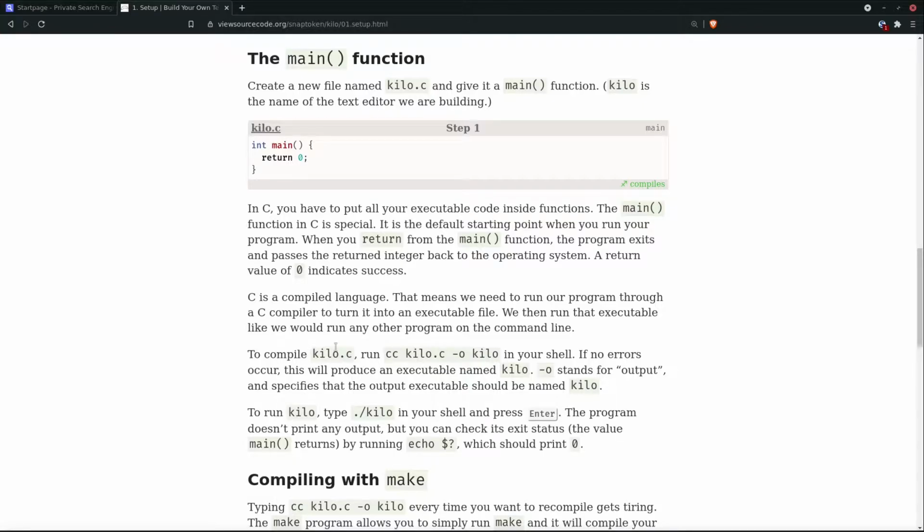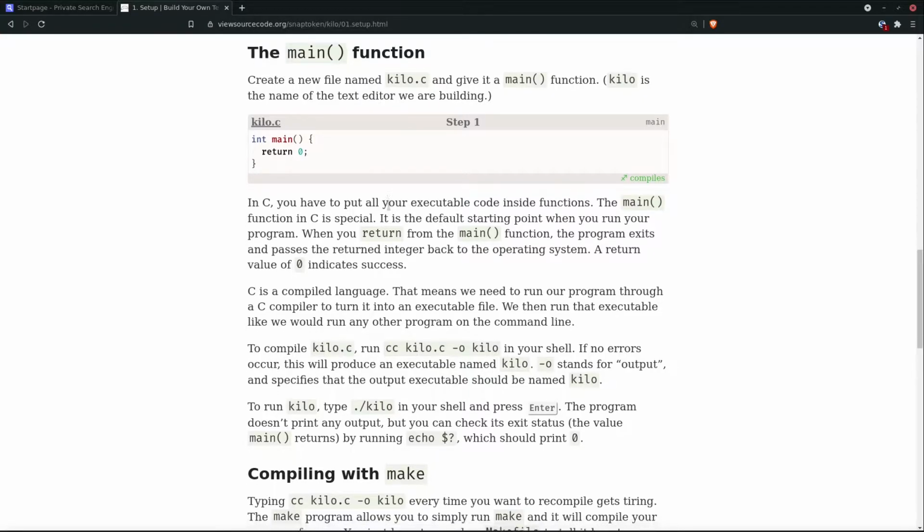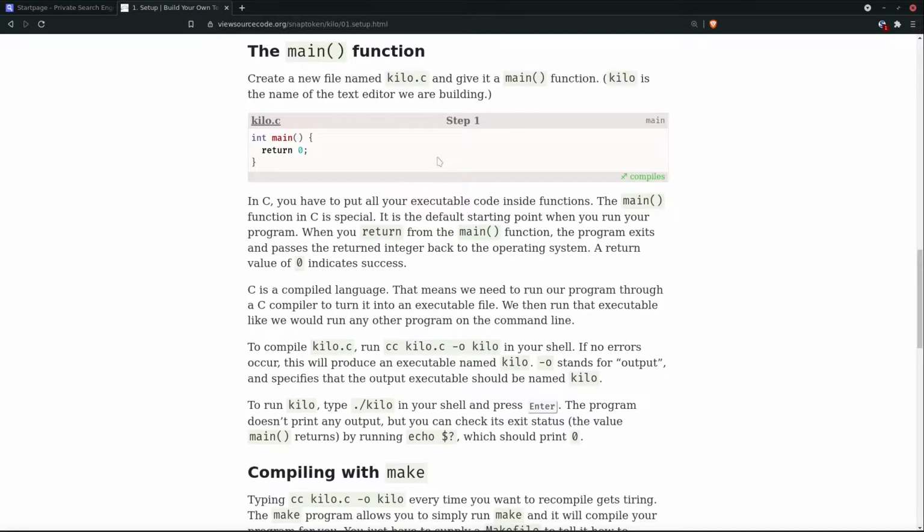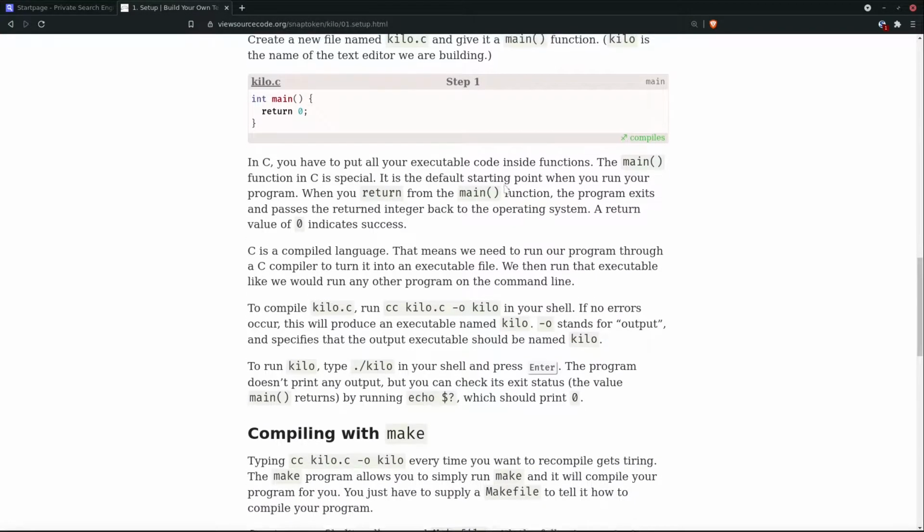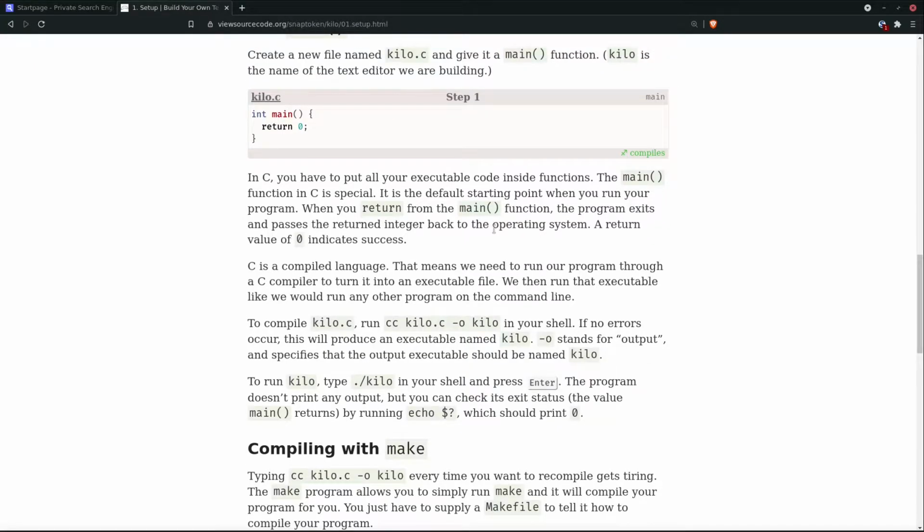Yeah, Sublime Text. Okay, so we'll start with step 1, and we need to create a new file named kilo.c, and it will have our main function. As you know, the main function is the function from which our program starts and ends. Since we are writing int main, int is our return type, and here we return 0.